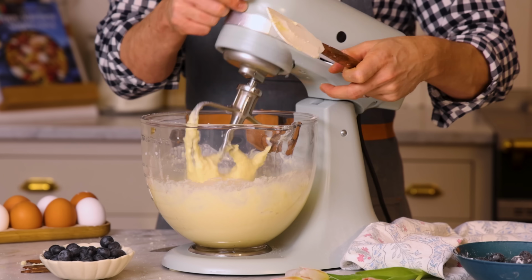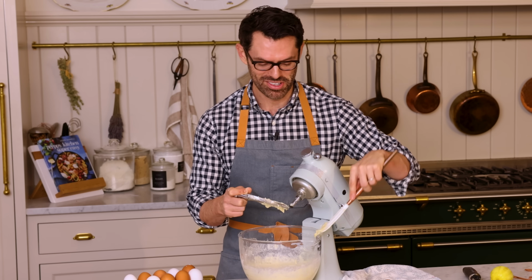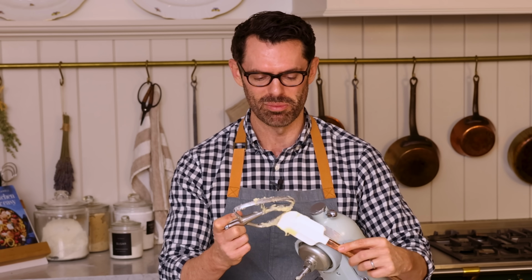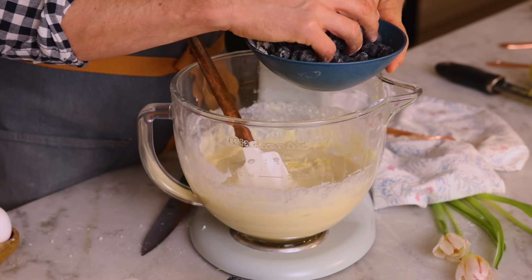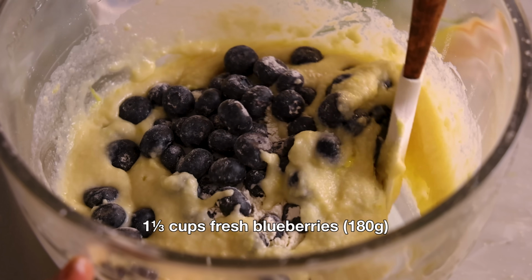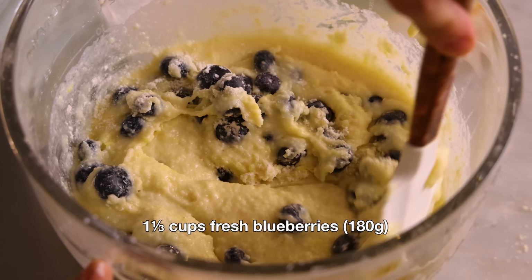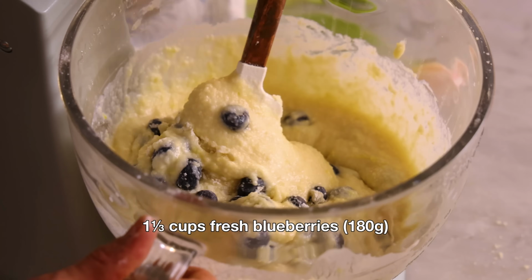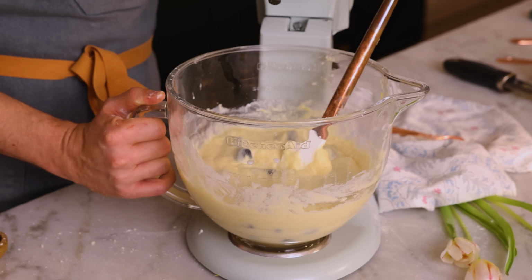Once everything's nice and combined, get rid of that paddle. I like to keep a special eye out for any zest that's clinging here because the zest has so much flavor in it. Now I'm gonna dump my blueberries in and fold them in gently. Just fold those in. Be gentle with your berries. Give the bowl a scrape just to make sure that nothing's lingering at the bottom. And this is ready to go into our pans.